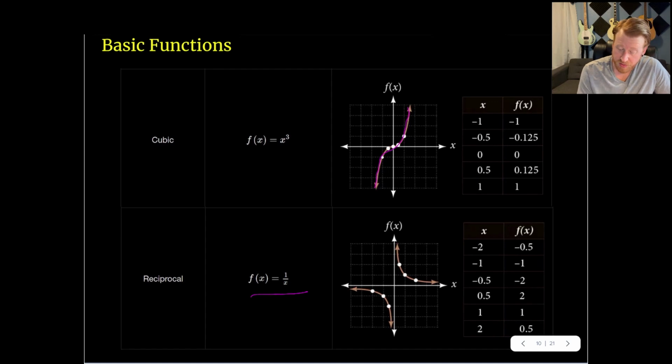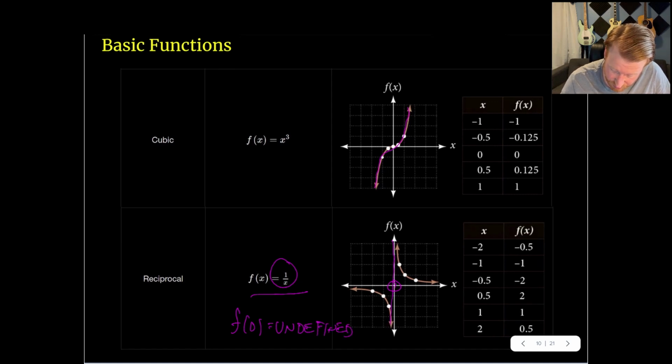Next, we've got the reciprocal basic function here, which says whatever your input is, just do 1 divided by that input. Now, what we don't have here is 0 as an input. And in the next lecture here, we're going to talk about domains and ranges and restrictions that we can have on those. So here we would say that 0 is not part of our domain, because if I tried to do f of 0, we would get an undefined value. So you can see that there is this asymptotic behavior at 0 where things are kind of zooming up and zooming down. And if you think about plugging in values closer to 0, you'll see that they'll either go towards infinity or towards negative infinity.